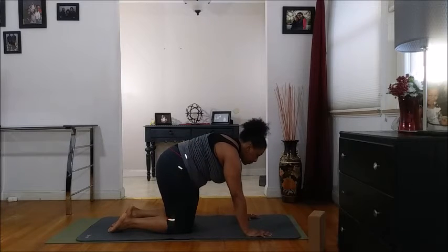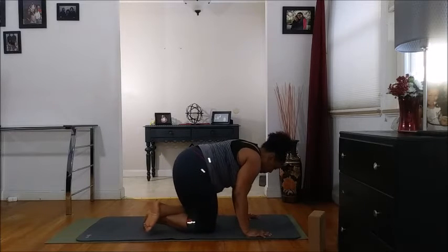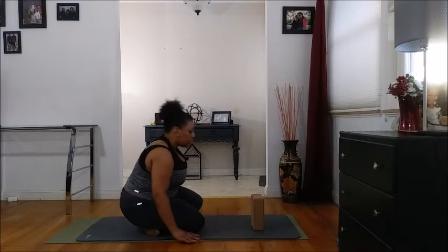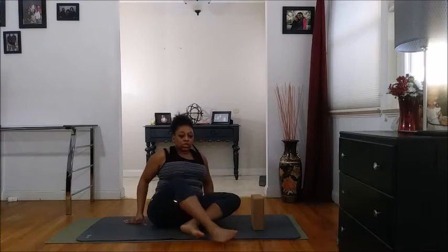We're going to cross our feet at our ankles. And we're going to get your block ready. You're going to come down into a seated position. Now I'm going to turn and face you, but you may continue to stay the way that you are. We're going to open those legs, bringing that block in front of you.